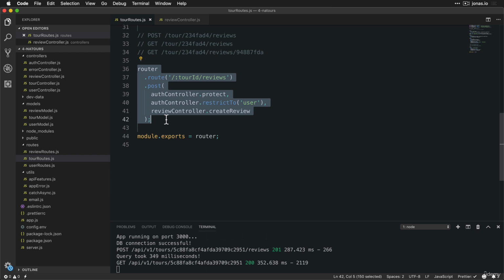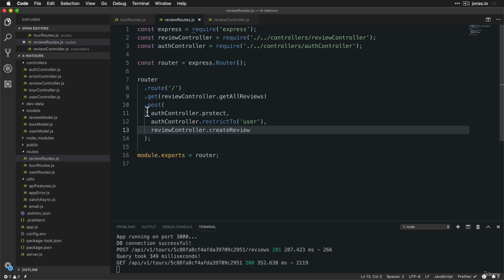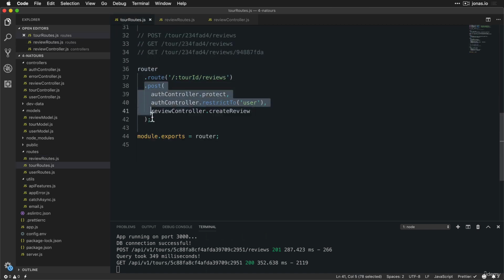And what's also confusing is that we have something very similar to this here also in our review routes. So basically this here. So when we create a new review without the nested route, this piece of the code here is actually exactly the same as this one, right? And so besides this being a bit confusing, we also have duplicate code, which we would have to maintain in two separate places in case we wanted to change anything. And so again, that's a very bad practice. And so let's now fix this using an advanced Express feature called mergeParams.